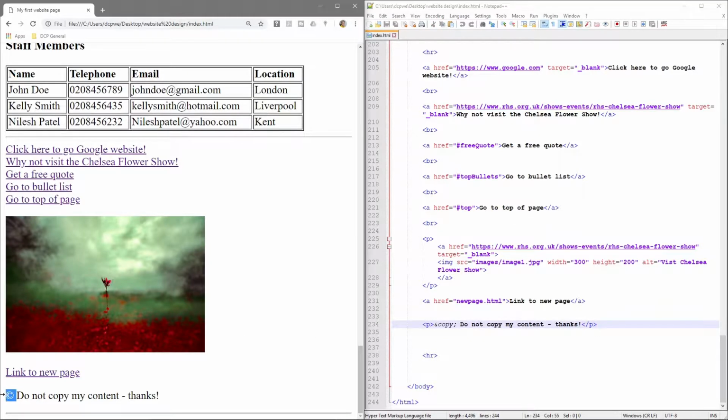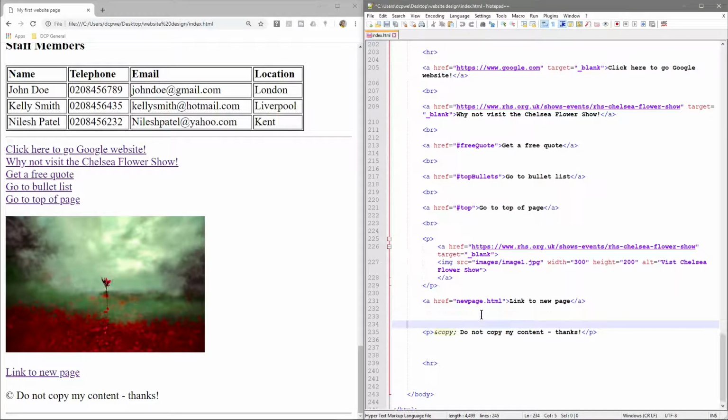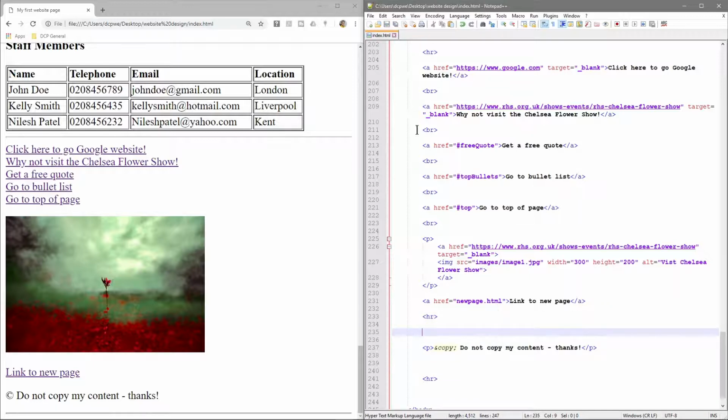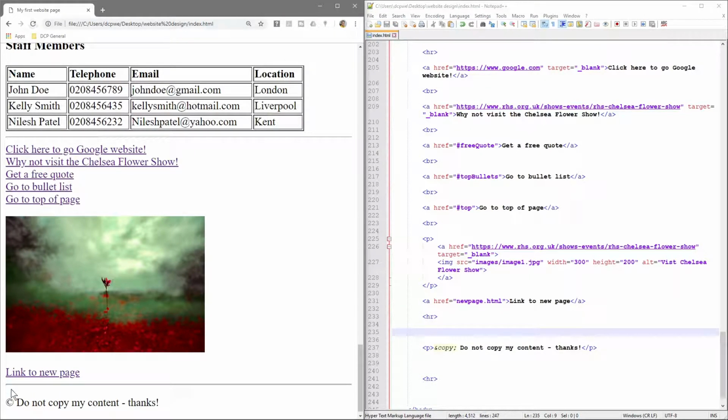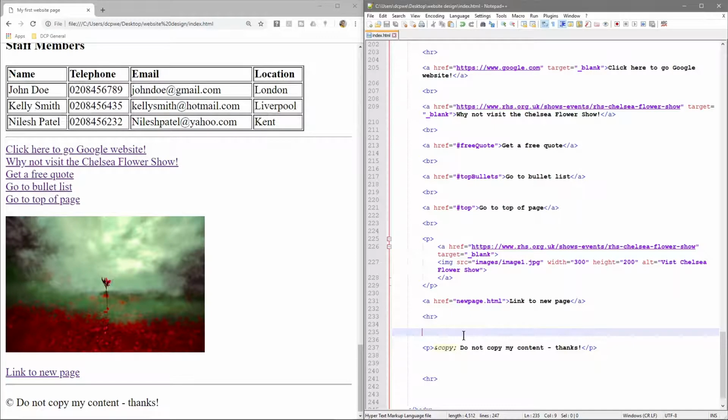So we looked at special characters and stuff like this, and we just want to add a horizontal line just above it. So we'll move our mouse just above this copyright here, and we'll tab in and we just do HR to make a line. We'll save this, Control S, refresh, and now we've got that line there. And in here we want to create something called an iframe. So let's see what that actually does.